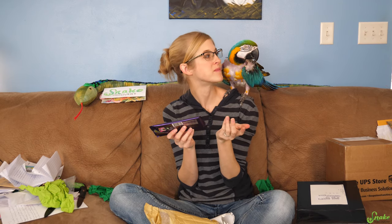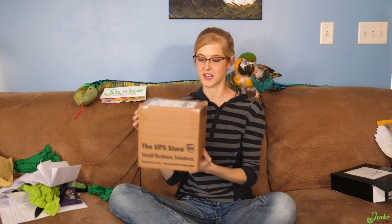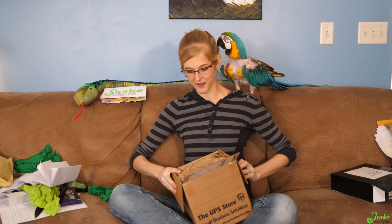Cheyenne chews her beak when she wants something that we're eating — but you can't have this. And finally, we have a big box from Amanda. When I first saw this box at the PO office, my immediate response was: is there a snake in there? Because this is the same size box that we ship and receive snakes in. But I didn't see air holes, so I'm assuming you didn't send me a snake, Amanda.